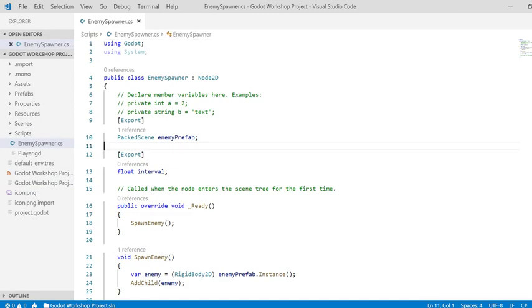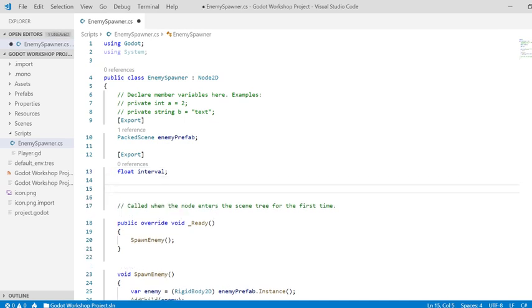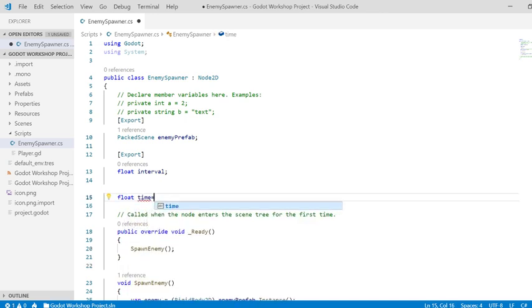So we're just going to build a simple timer. There's a better way to do this with nodes, but this is basically how we're going to do it. So we also need another variable to keep track of the time between. So we can have float time. You can say it's 0 for now.